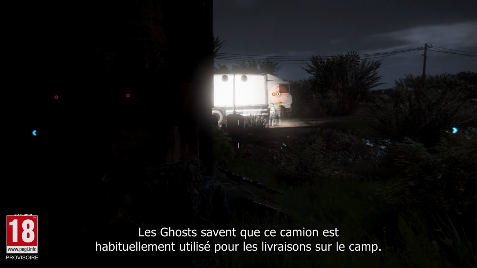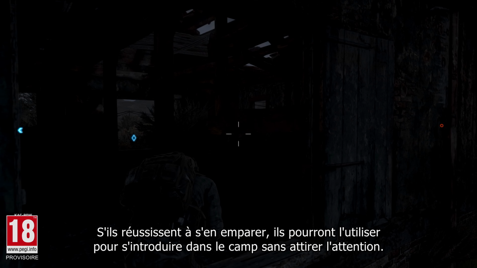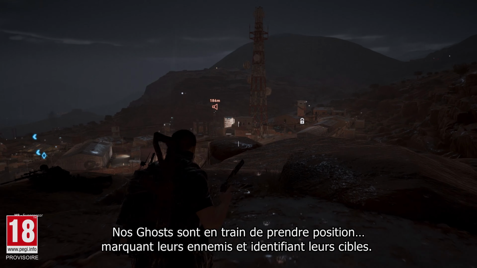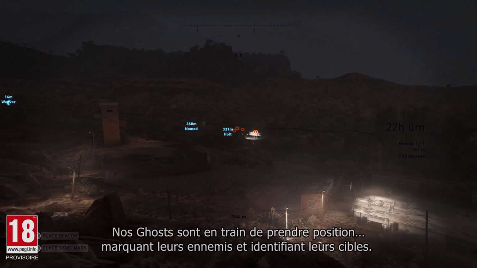The ghosts know that this truck is being used for local deliveries. If they can take it, they can use it to get into the camp without raising suspicion. Our ghosts are getting into position, now tagging their enemies and identifying their targets.